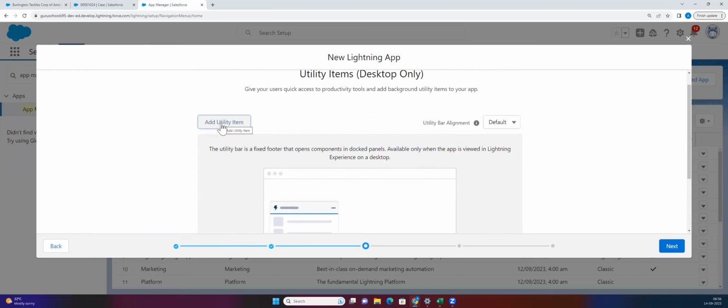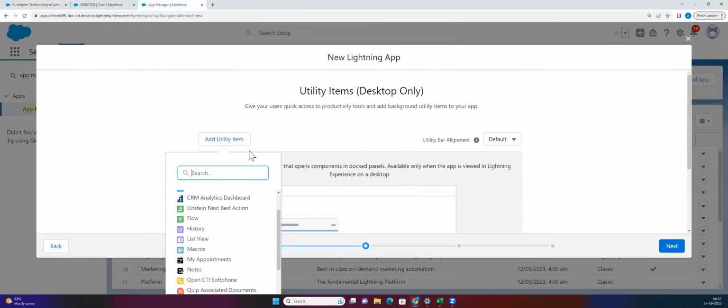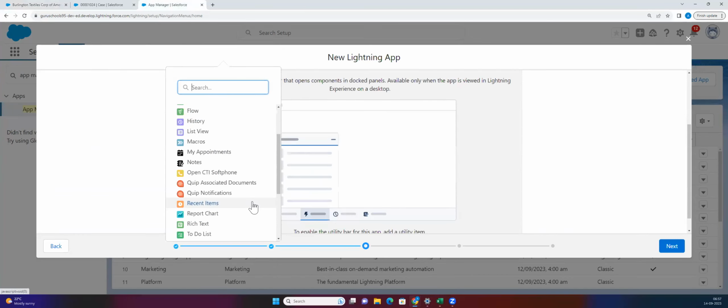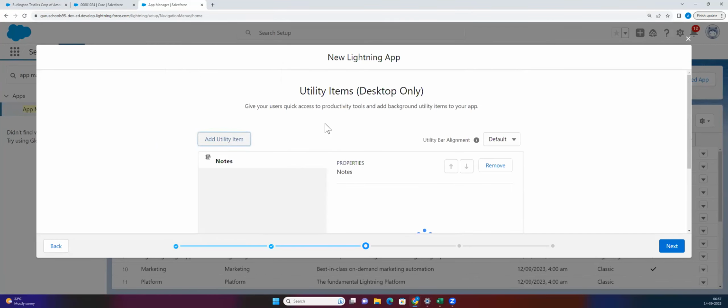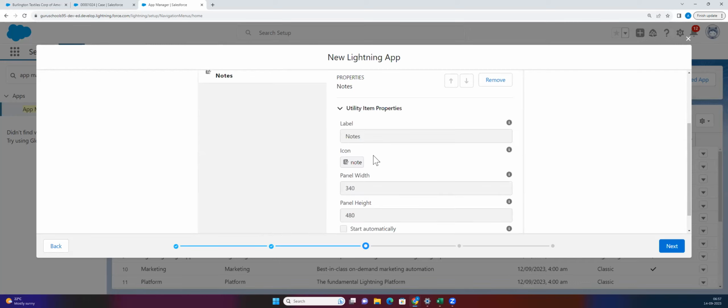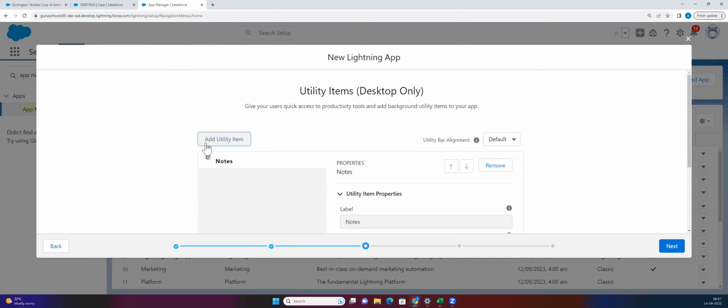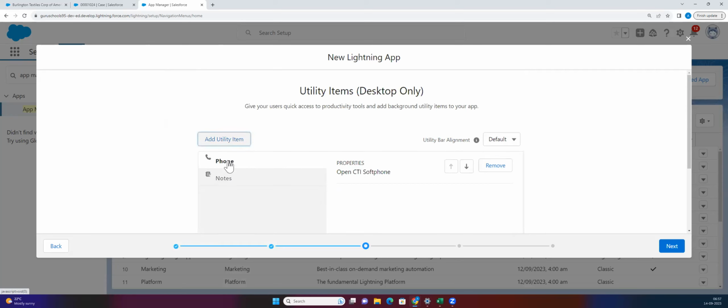You'll need to click on add utility items. Here we have different types of options. You'll have to search, for example, notes. I can add notes. And if you want to add phone, we have that option as well, CTI or phone.